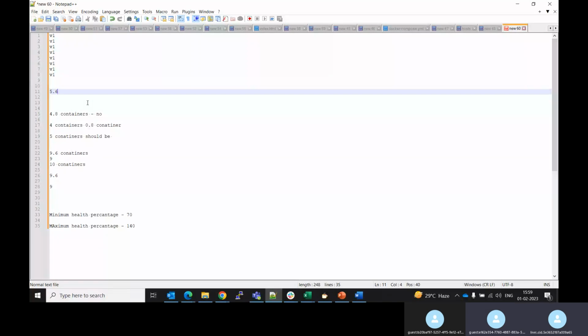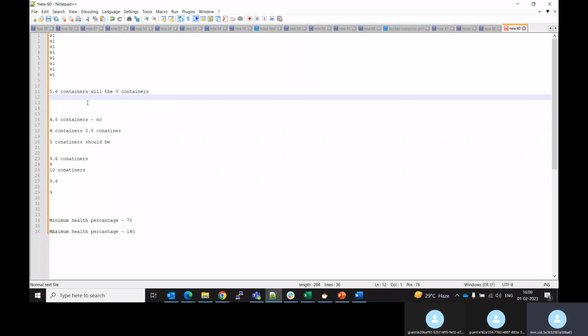It is 5.6. Okay, 5.6 containers means, will the 5 containers be able to take the load? Here 5 is less than 5.6.